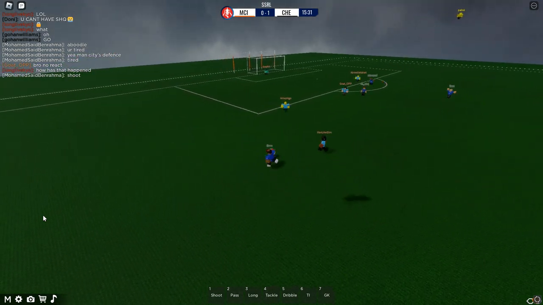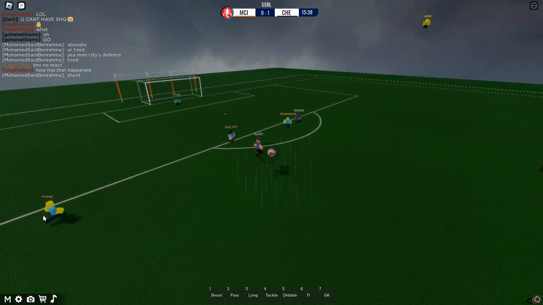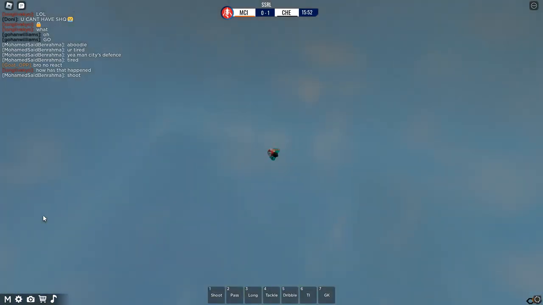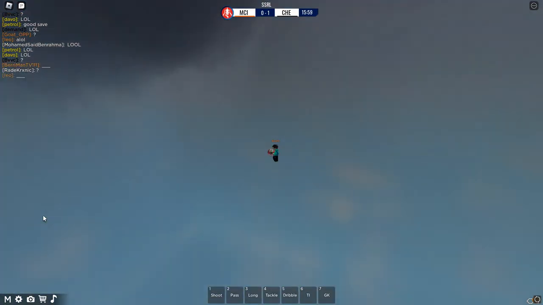Cool Boys here. He's going to cross it in. Cross it into the box towards Purple. Purple touches it down. Good for the shot. And it's a save.